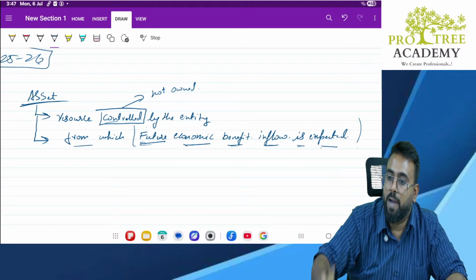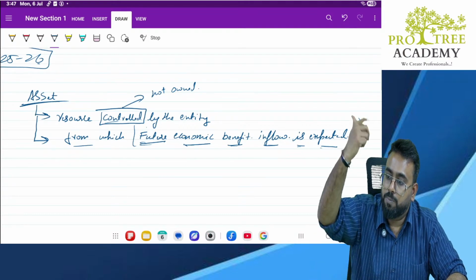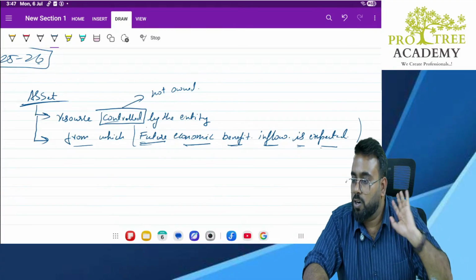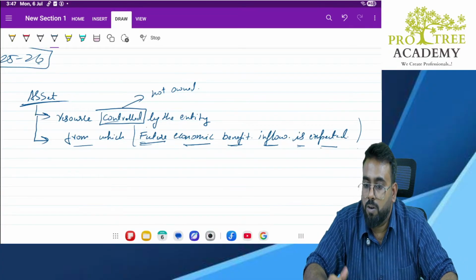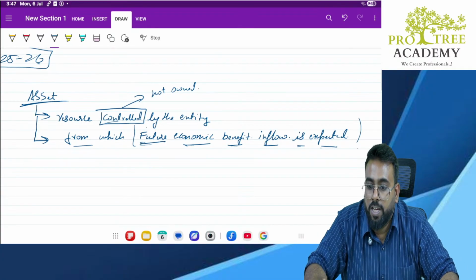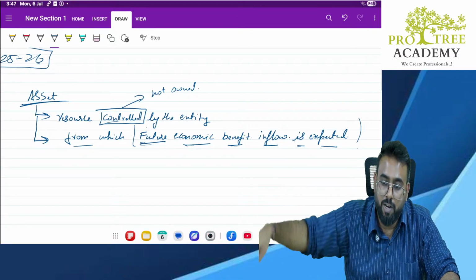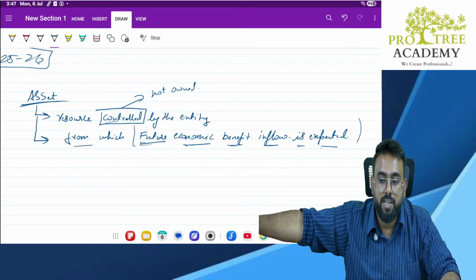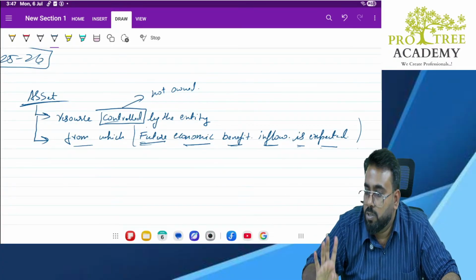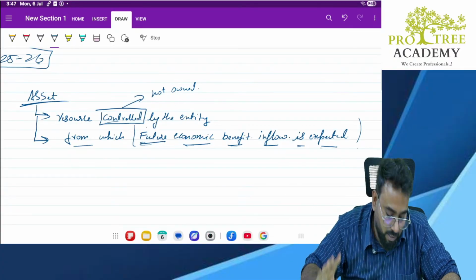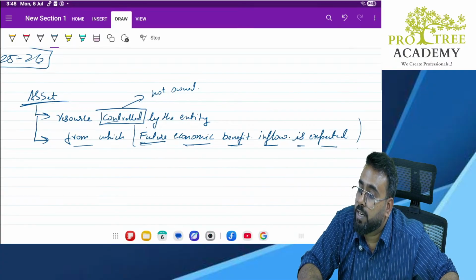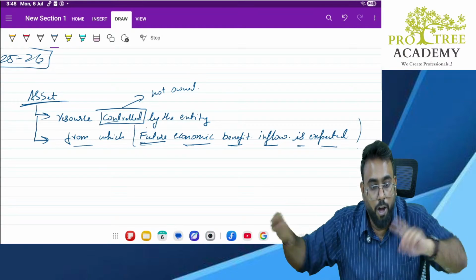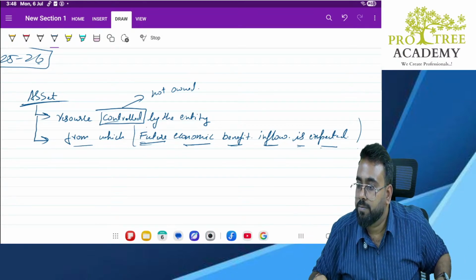Let's take the example of bank balance. How does bank balance become an asset, sir? Let's see. Is it a resource controlled by us, sir? No, sir. It is controlled by the bank, sir. No, sir. It is controlled by you. You can decide whether the bank balance goes up or comes down. If you make a payment out of it, it will come down. If you receive money inside, it will go up. So it is a resource controlled by you, from which future economic benefit inflow is expected. Sir, how is future economic benefit inflow expected, sir? You can either draw cash or you can purchase goods by paying the money.